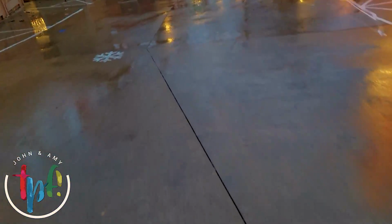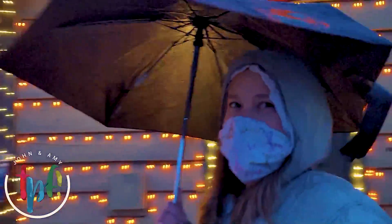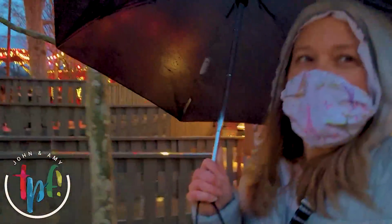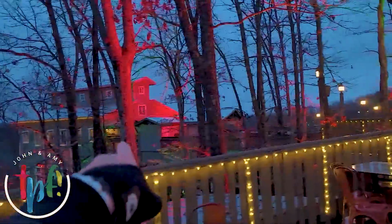And by the way, we are still on the parade path. Probably not gonna be a parade today though, because of the rain. Yeah, I still think they can do the parade in the rain, because I've been here before when it was canceled. So Rudolph melts. Well, I think it's the slippery walkways with the floats. All right, so over there is Time Traveler.